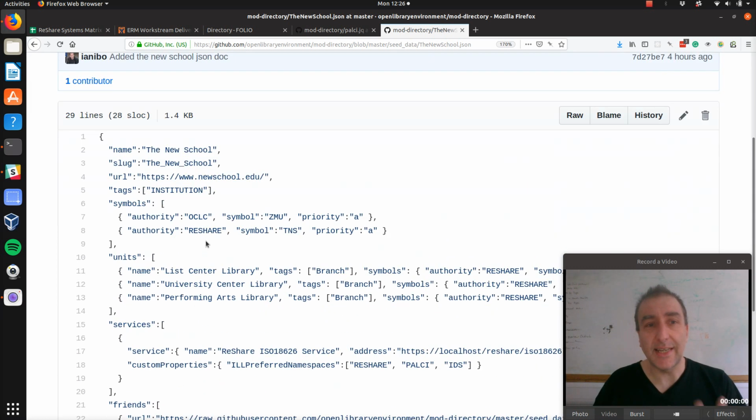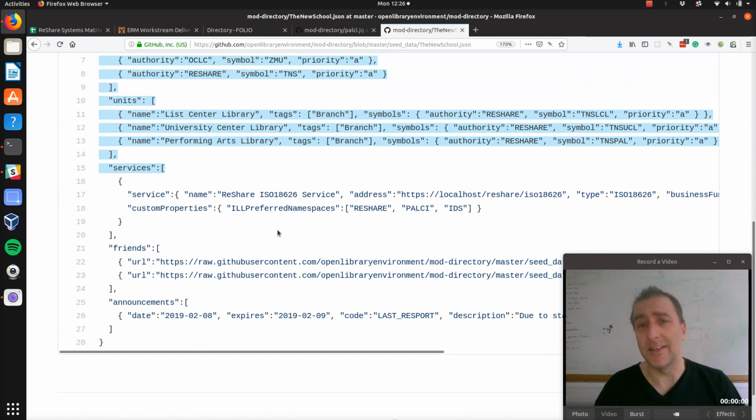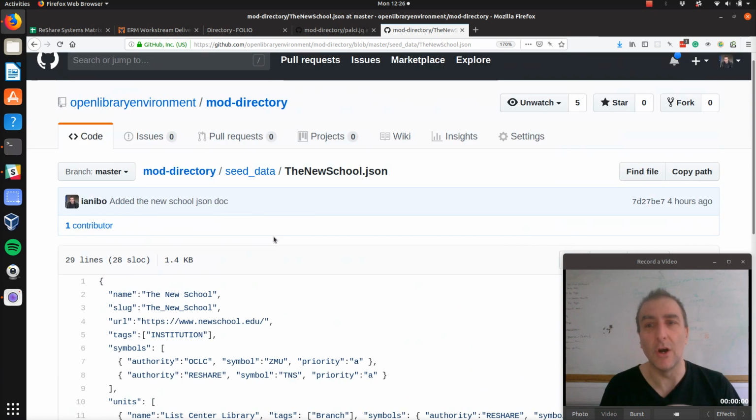What we can do, of course, is this actual file could be maintained by ReShare itself. So if you're using ReShare, you could very easily publish your institutional directory entry at an endpoint where it's publicly available. So you don't necessarily have to maintain this technical structure by hand. But the structure is separate to any one piece of software and to any one piece of ownership. So we create a proper distributed directory of this information. And that feels quite attractive because it means nobody is ever going to be in control of your networks or your consortia, and you can always change the software that sits underneath it and try new things, try different things.